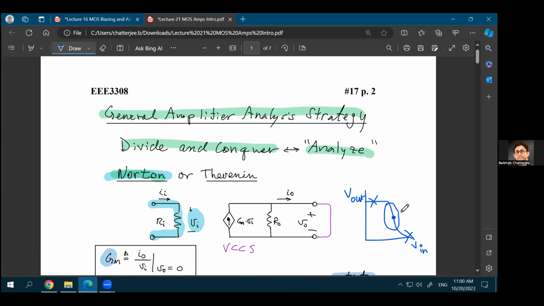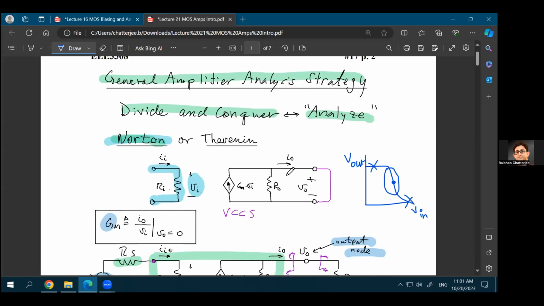And what is this region? This region has to be the saturation region or active region of the MOSFET. If the MOSFET is in triode, if the MOSFET is in cutoff, you do not expect any gain out of it. You expect the gain out of the MOSFET only if it is in saturation or active. Those are just the same region but different names. Okay, so now assuming that you have biased the MOSFET correctly, in the middle of the VTC, in the active or saturation region, we'll do our AC analysis. We'll try to find out what will be the gain of the system.